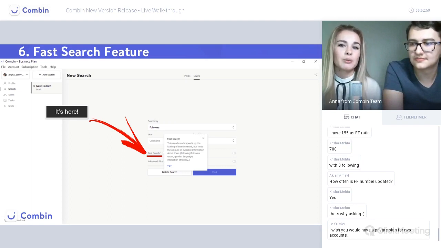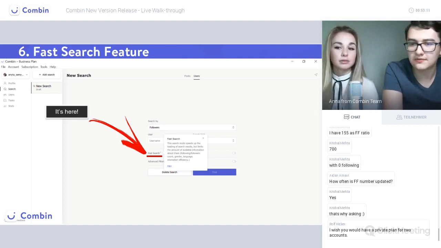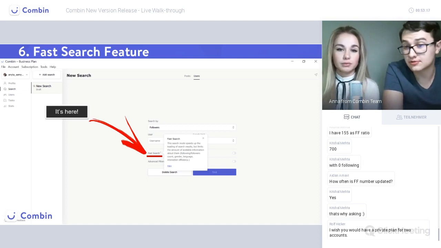But I would personally recommend you not to cut corners on time, but on care of your daily and hourly Instagram limits and Combin action limits if it is a starter plan. So just keep it in mind. Yes, I want to add something. We used to update every search result, for example, user, recently, but now you can turn off this option and get the full list of search results much faster.